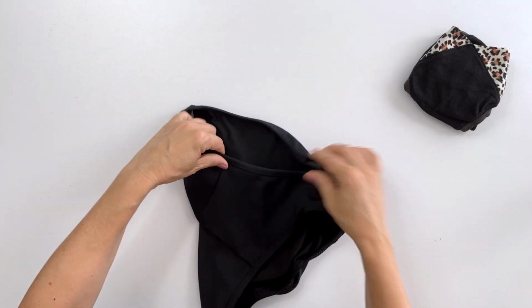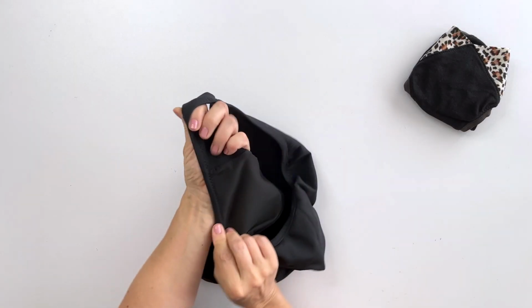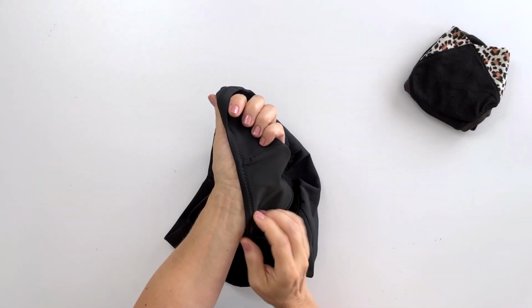I also, because on the underwear it's meant to be finished with fold over elastic, so there is no extra seam allowance to allow for underturned elastic. And I could have easily added the extra 3/8 of an inch, that was the width of elastic I was using. I could have added that, but I kind of wanted to try another leg finish option. So I basically made a binding for it, and how I did this was, hold on a second.